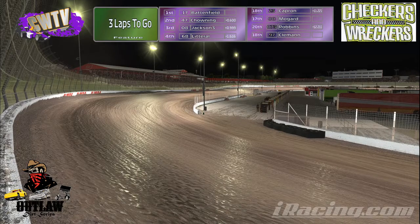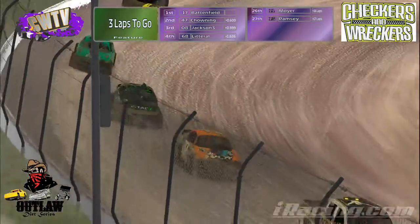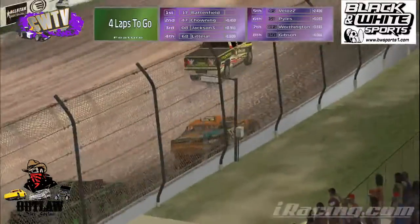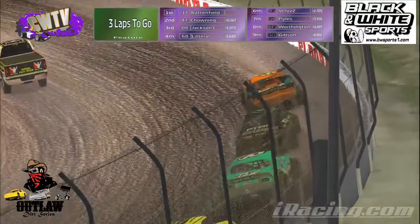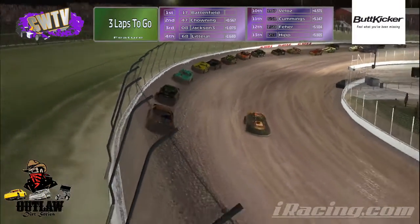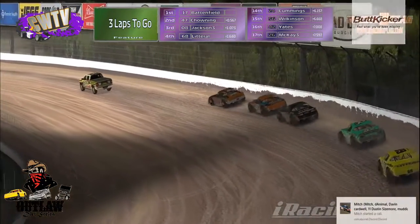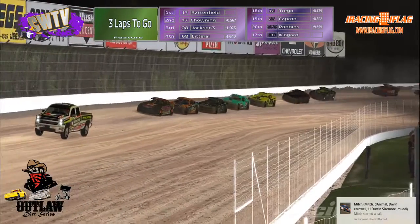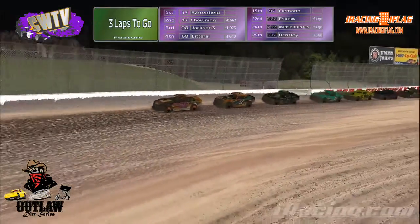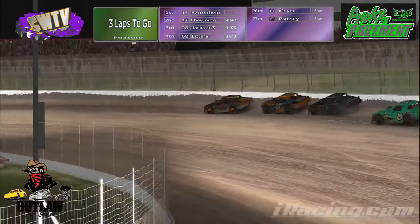We'll be under green-white checker now, I believe. Yeah, that's for sure. But even Rocky got some damage. I mean, look at that. And then the car behind him there, the 47, looks fairly clean. Oh, yeah, if you click up to Bailey Hip's car, I think they may be allowing him to get a spot back here, as he got a faster pair. And he is climbing, he's up to 13. Nope, he is. He's coming back up. Good call there. Like I said, I don't think you're going to get something like that in a real one, but I do think that is the right thing to do. So good call there by the Outlaw Dirt Series.